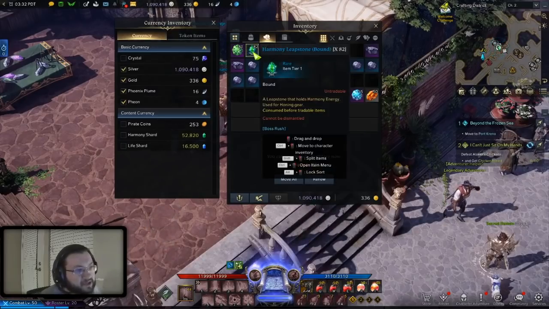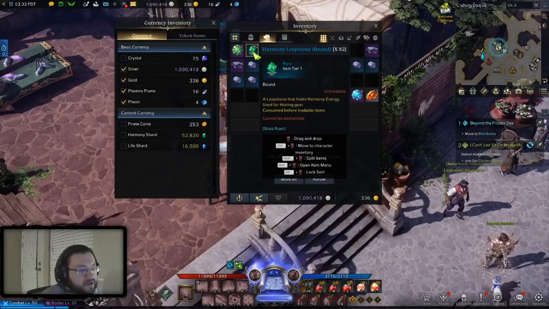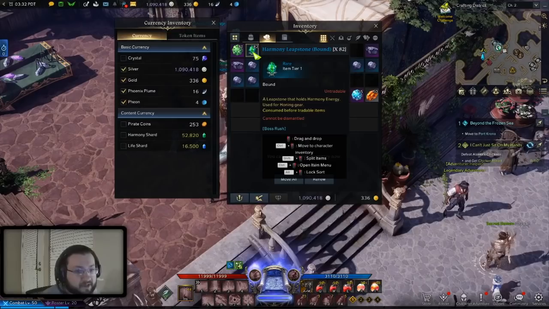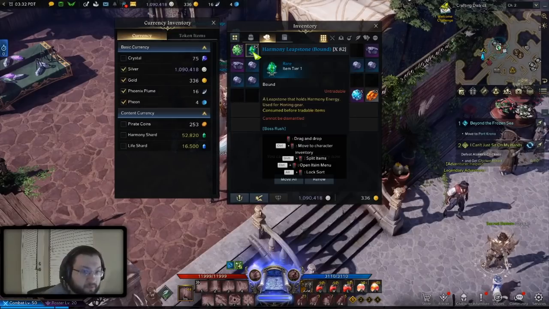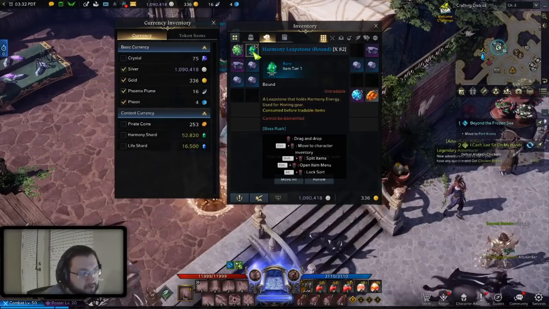So again, these Harmony Leapstones are also going to come from your important tasks such as the Chaos Dungeon, the Guardian Dungeon as well, the Una's tasks. These are very limited. You're going to get to a point where you feel like you need more of these, so make sure that you are constantly on the lookout for them.